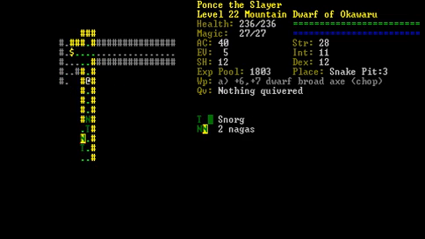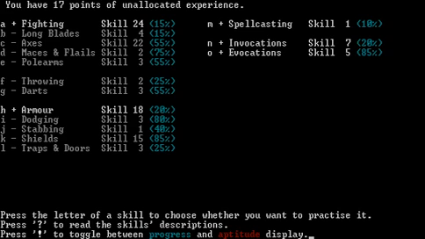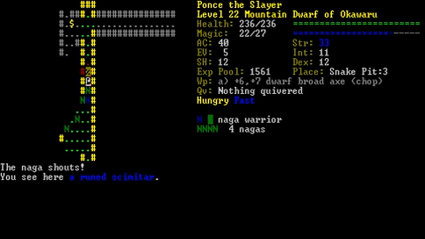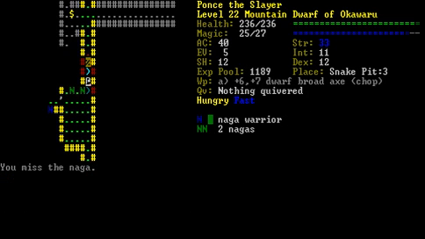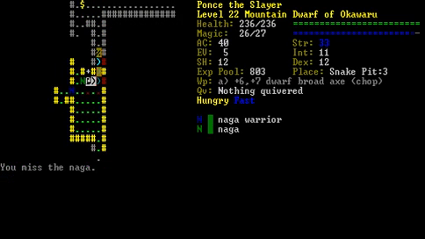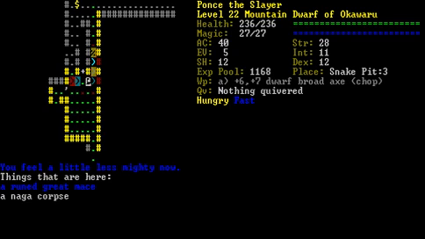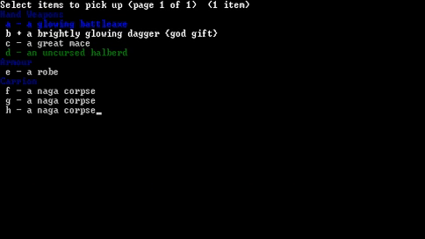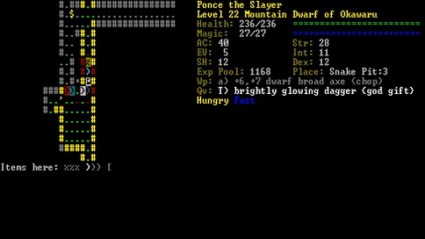Snorg. Snorg is a troll that tends to go into a berserker rage, but he's a pretty low level opponent, so he's not really that hard for us to kill. Naga warriors are more melee oriented guys. Brightly glowing dagger, that's our gift. Not too useful.